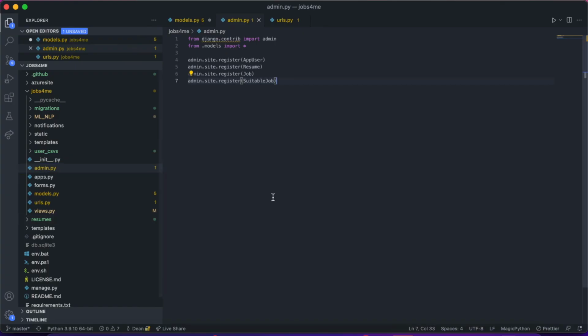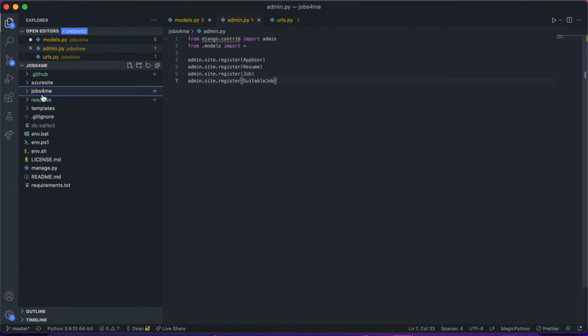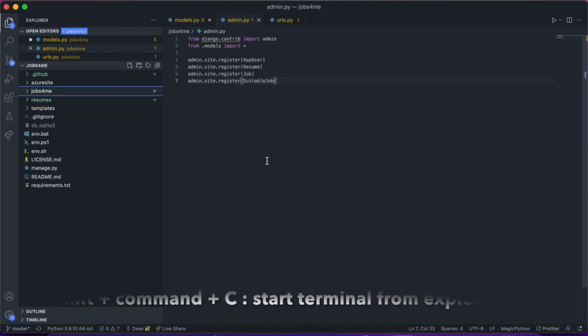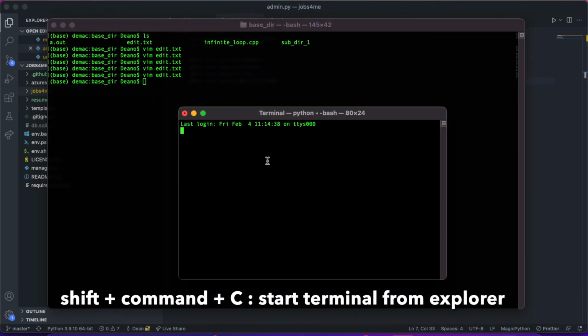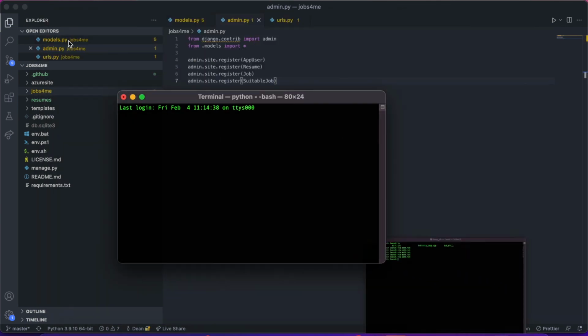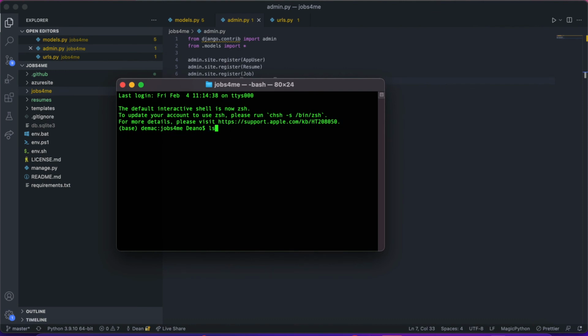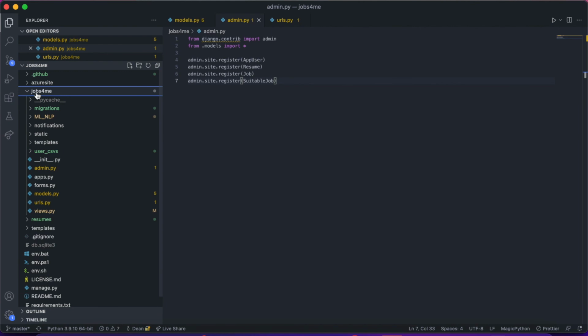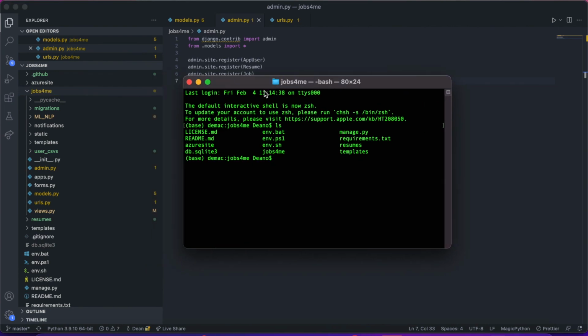We can also start a terminal at a directory. So say we wanted to start a terminal at this directory right here. To do that, we would just do Shift Command C. Ignore that one. That starts a new terminal at the directory. We can do ls, as we learned earlier, and we can see all of the stuff that's in there. As you can see, matches right there.